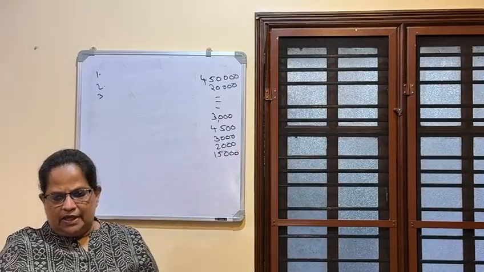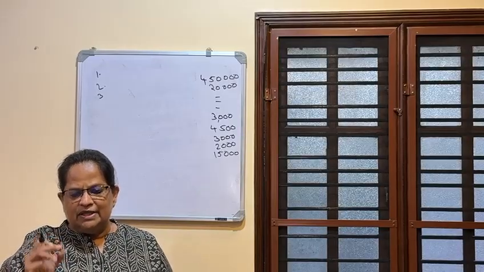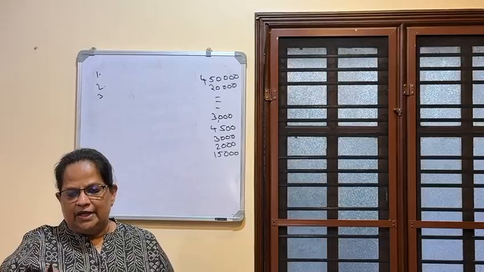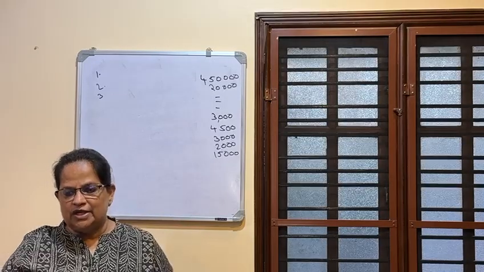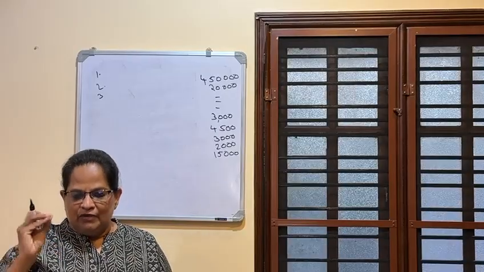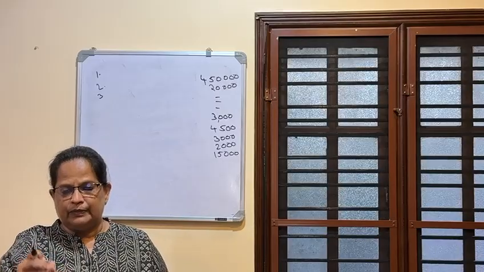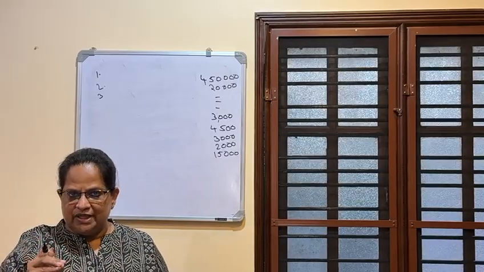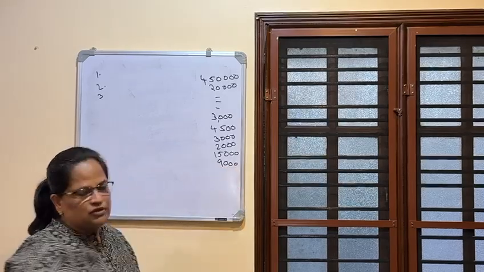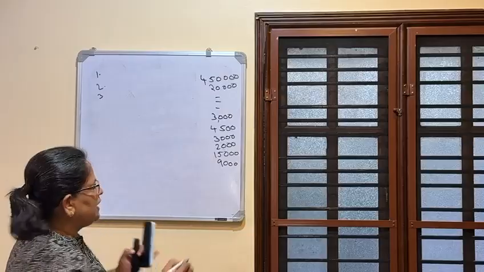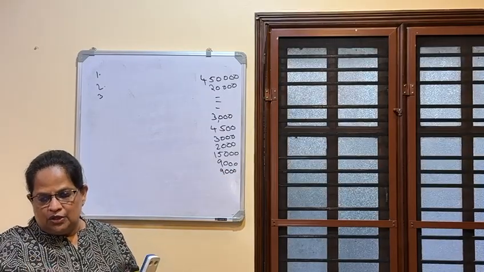Next is employer's contribution to RPF is 14%. RPF is on salary alone. There is no DA. So 14 by 100 into 4,50,000, that is 63,000. When you calculate 4,50,000 into 12%, that is the allowed amount, that value is 54,000. So 63,000 minus 54,000, 9,000 will be taxable. Taxable HRA we calculated 9,000. Now we have to take the gross salary.